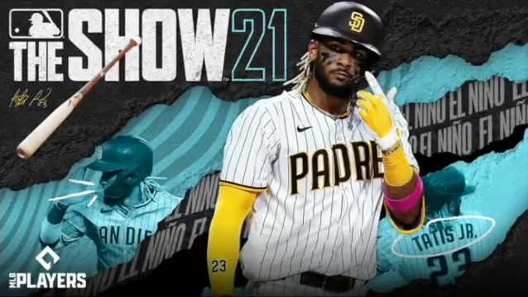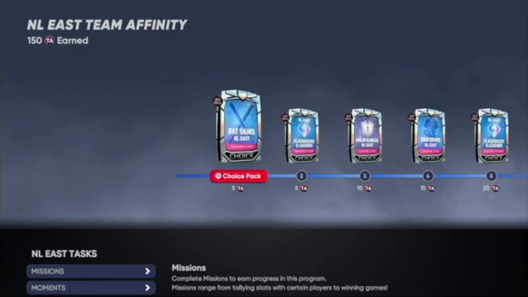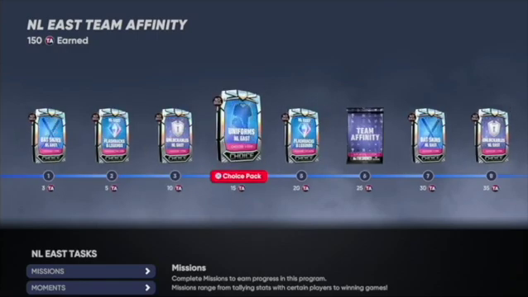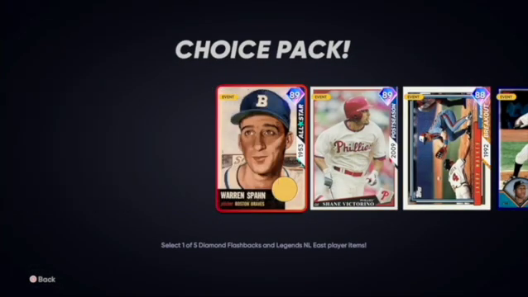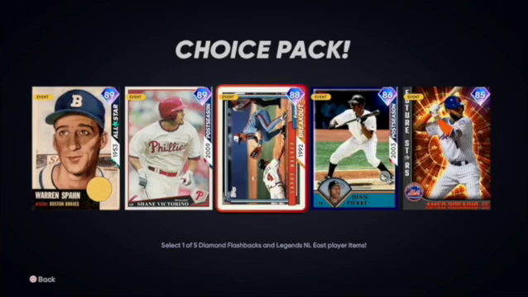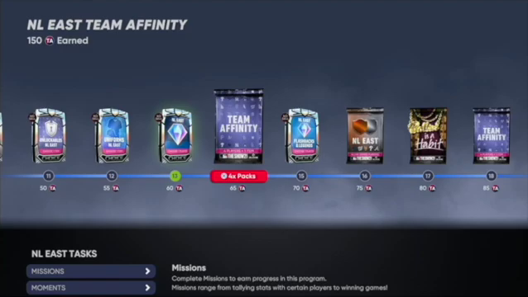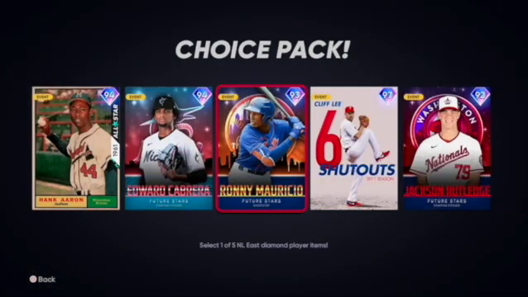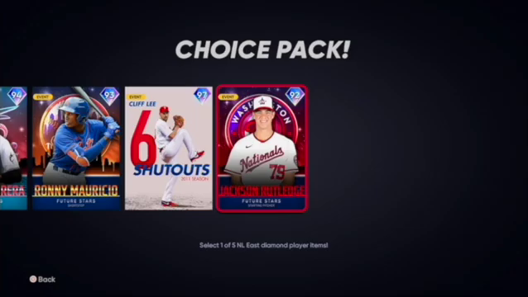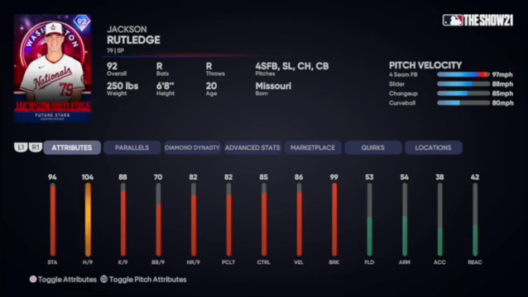So if we go back to MLB The Show 21, let's just skip right past this. Look, we got the program here. It's probably going to be structured something like this, because Team Affinity is very similar to how the Feature program is now, where you have the pack and you get choice in one of them. But I don't expect you to get a choice. I expect it to be the same as the first Feature program, where you get one, and then once you get far enough, you'll eventually be able to choose who you want. But yeah, it'll be random luck on the first one, so you just gotta pray to God you get a good one, because some of these Future Stars, like this Jackson Rutledge, kind of suck. This card kind of sucked.